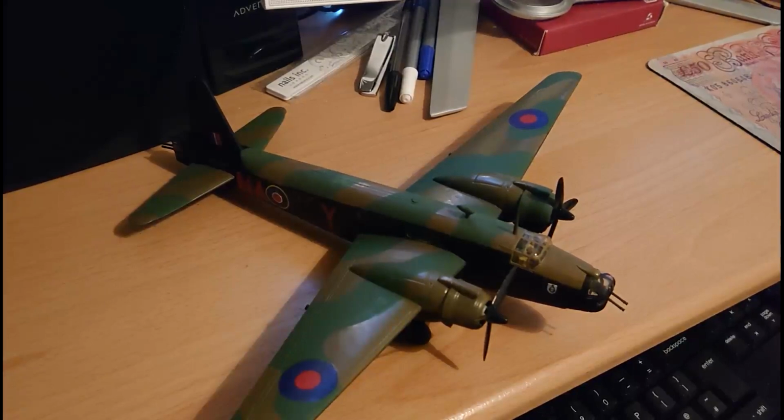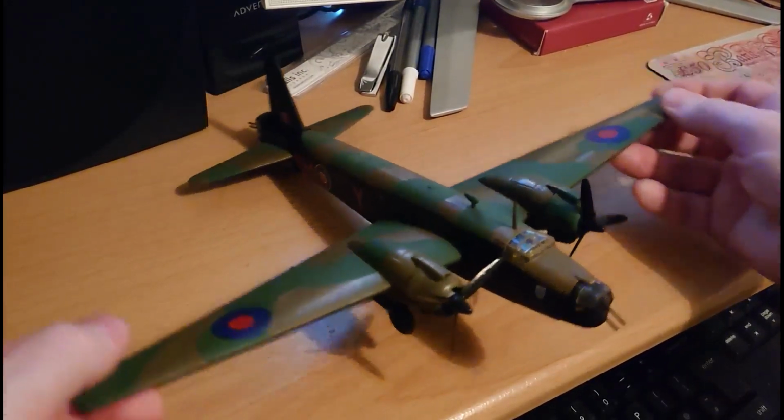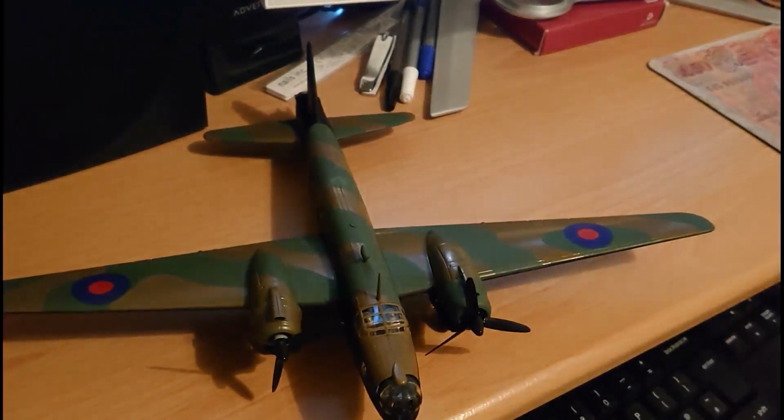Careful though, because Revell also did a Merlin engine powered Wellington, and I don't think that kit is as accurate and as good. But other people might comment and contradict me there. Again, it's an odd kit. I haven't built it, but I have seen it built up, and I have seen it in photo form, and I don't think it's as accurate a kit, but it's not bad. But it is one of the few Merlin engine powered Wellingtons on the market.